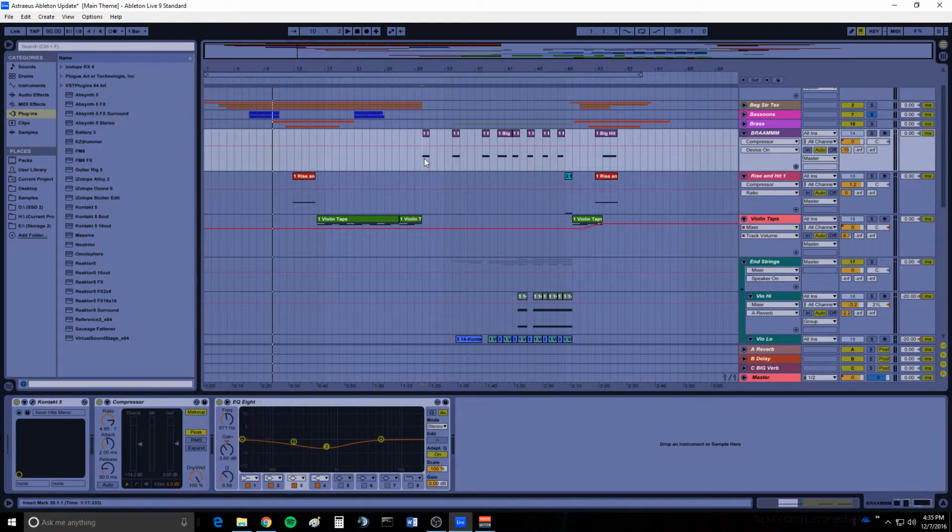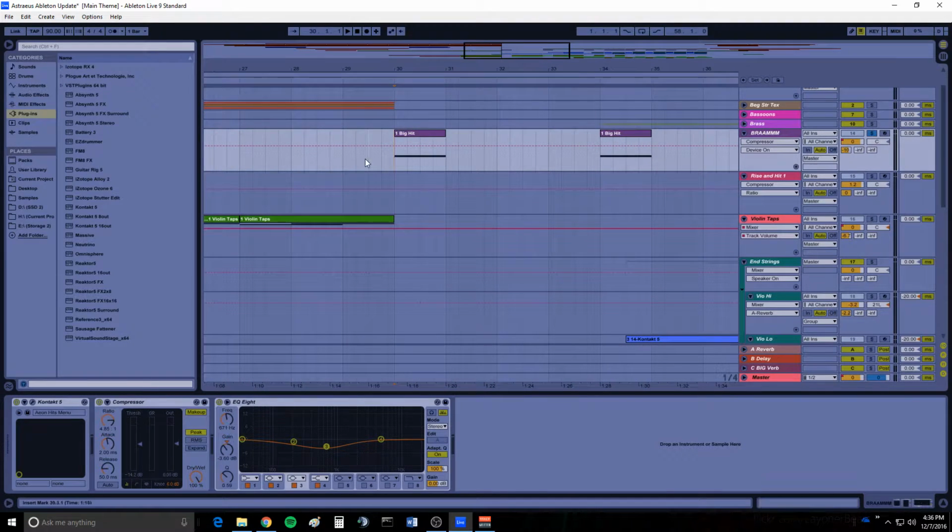The Braam, the important parts of it are the low end and the high end, and I want it to be out of the way for everything else, which mostly lives in the middle here. So that's why I have it EQ'd the way that I do, and why I have it compressed. Let's listen to this compressed, and then we'll listen to it uncompressed. Do you hear that punch? Now let's listen to it uncompressed. It loses all that punch and a lot of the grittiness from the distortion.